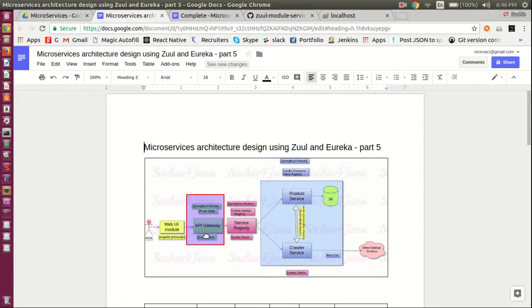With that central mechanism there will be things like authentication and path routing. There are different scenarios with the Zuul server that we will see in later sessions, but the main funda is that it acts as a door or central point, and from this gateway point we have the routing of the URL. On the basis of a particular URL, it gets determined to which service we need to route.